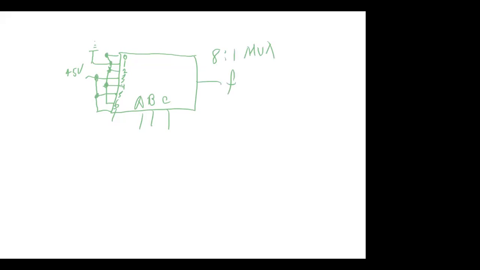How do we find the truth table? Or better yet, find F in canonical sum of products form. So F is equal to M, what are the indices? Alexa, what do you think about that one? I don't think I called on you before, Alexa. Are you there? Yeah, I'm not too sure. I'm a little confused. Okay, fair enough.